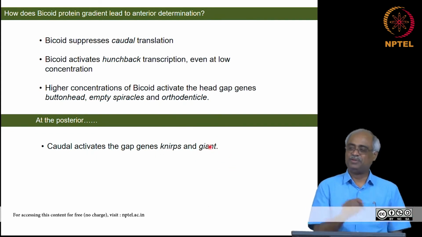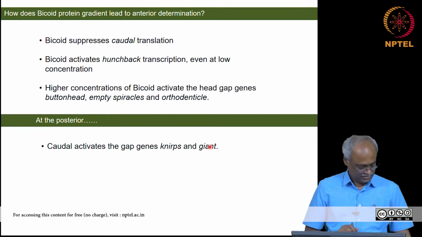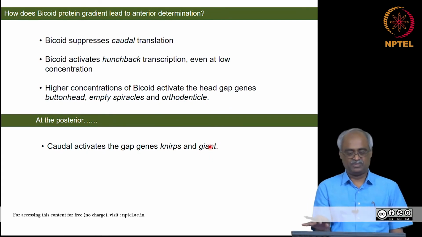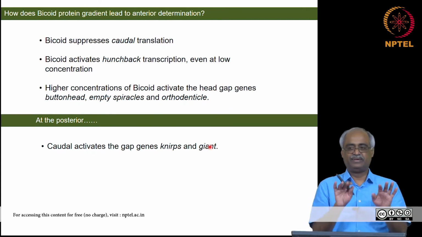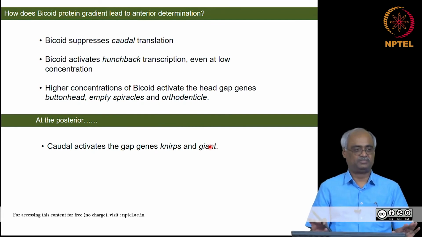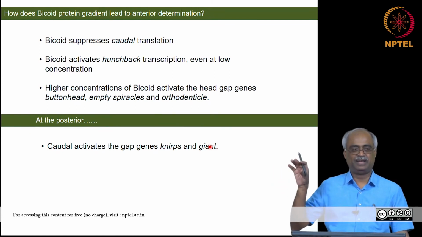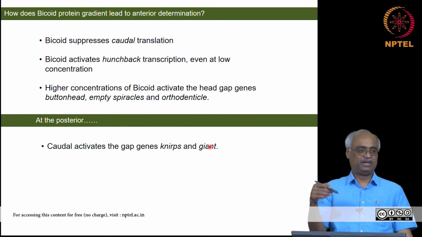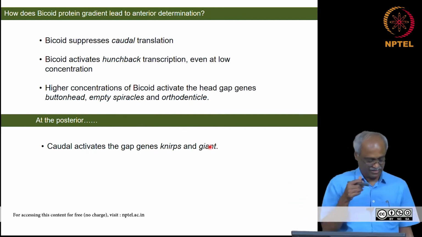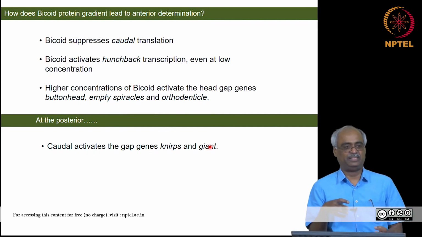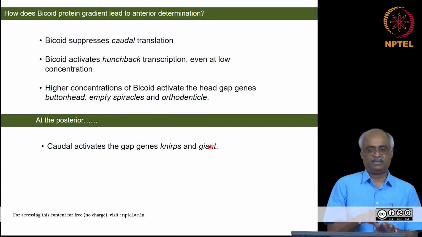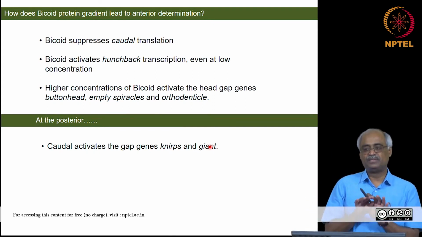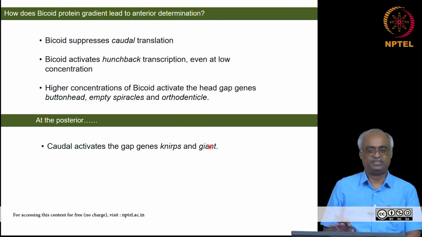So giant is going to be produced in two places. This is the summary of the anterior and posterior set up by the maternal effect products gradients. Okay. We haven't seen one part of it, that is we put the nanos in the posterior. So what is nanos doing at the posterior? Nanos actually binds to the hunchback mRNA 3' UTR along with pumilio. Both these proteins bind to hunchback 3' UTR and suppress hunchback translation in the posterior.